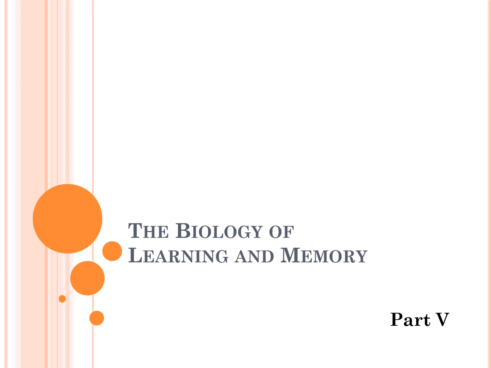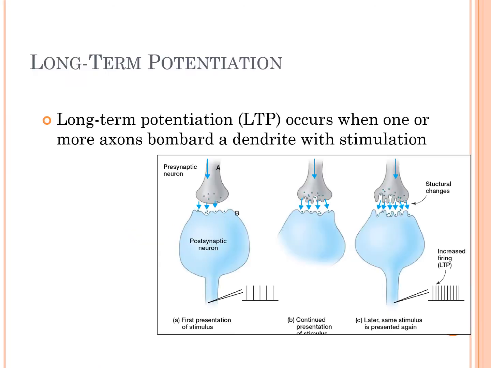In this last tiny sliver of the biology of learning and memory, I'm going to talk about the changes in the pieces, so the changes in the cells themselves, as well as the changes in the wiring between those neurons as we are learning new information. So what we're talking about with Hebbian learning is really long-term potentiation.